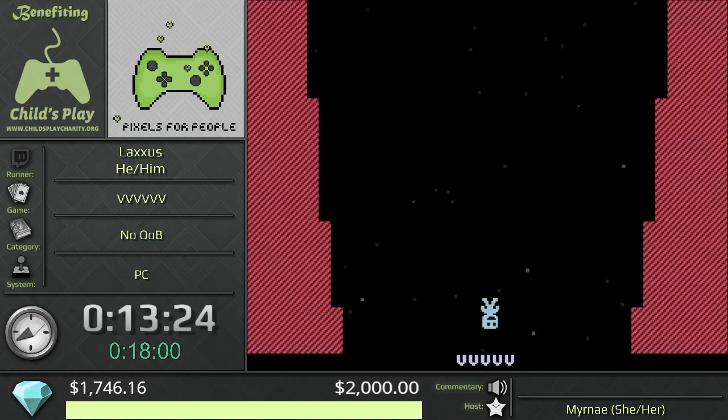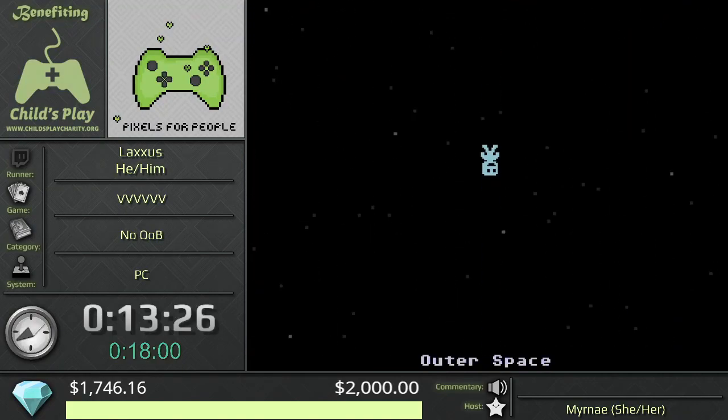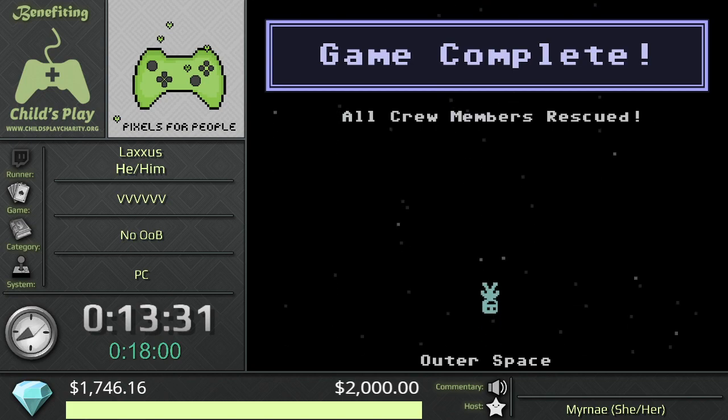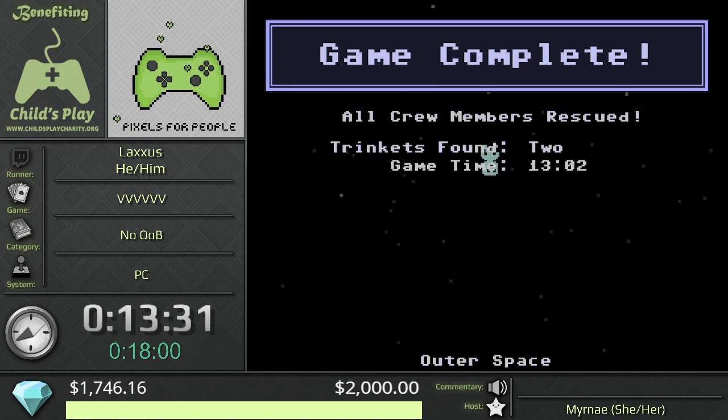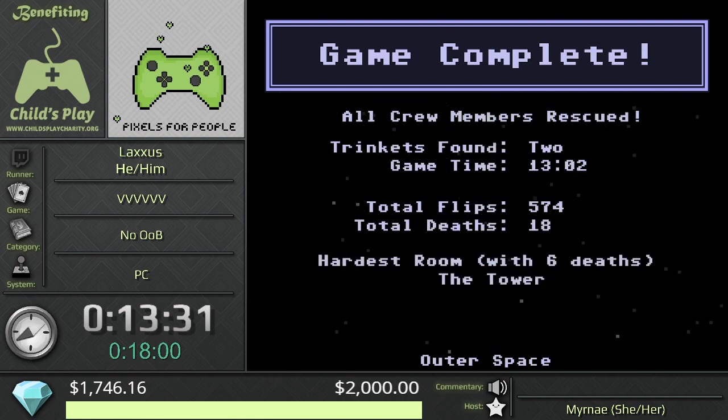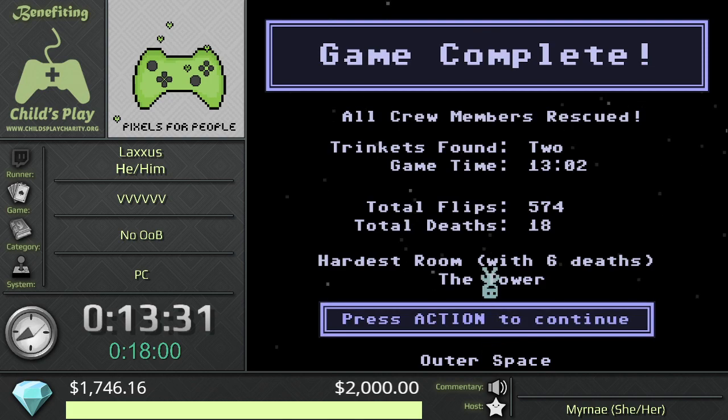And time is coming up. Not that it really matters because we go with in-game time in this game. 13:02 is pretty good. My PB currently is like 12:34, I think.